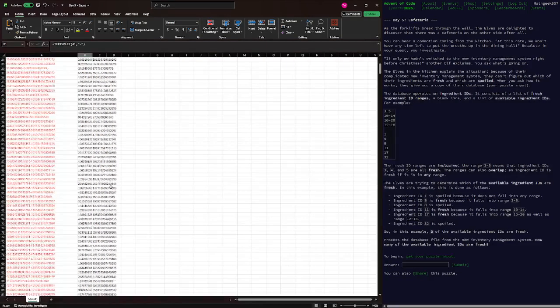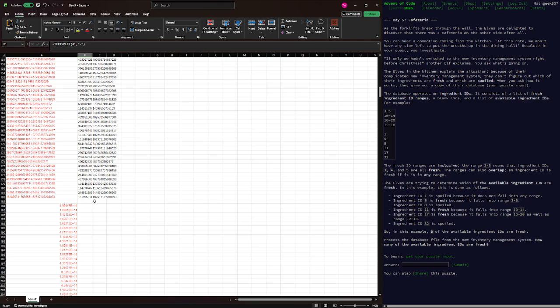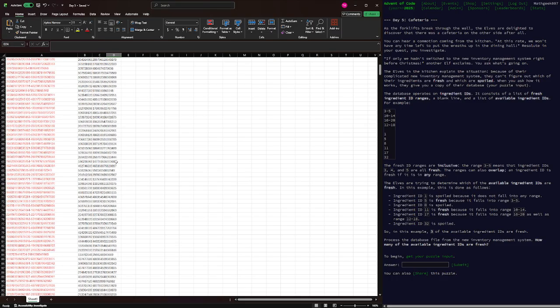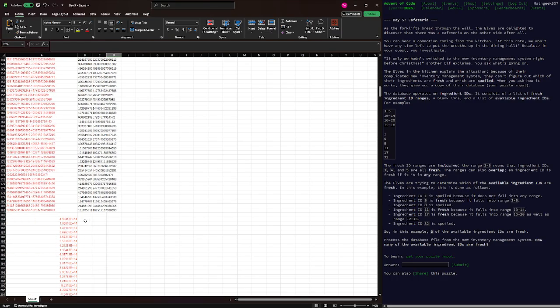So if I just do this, we're going to call this fresh range. And I'm going to do equals filter fresh range, include fresh range.